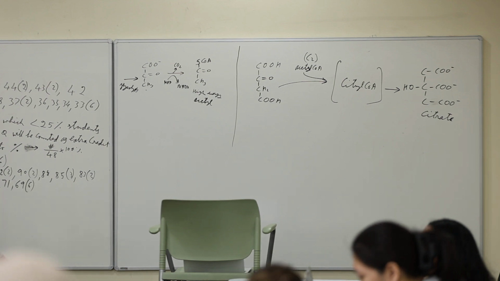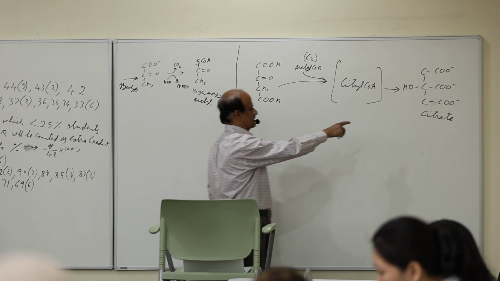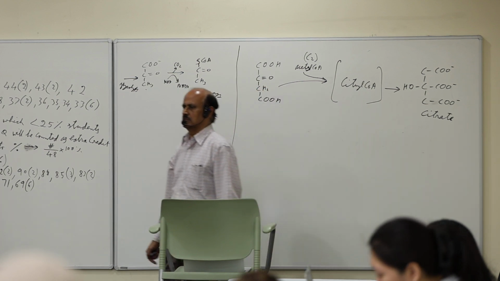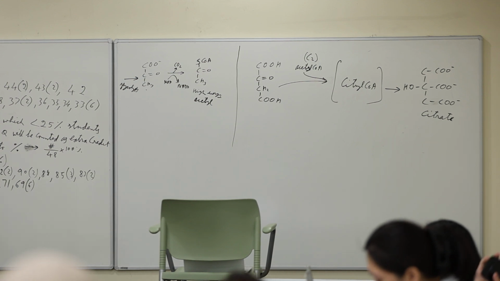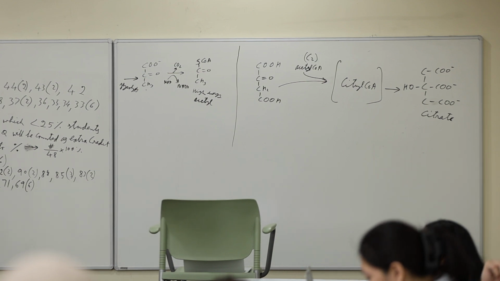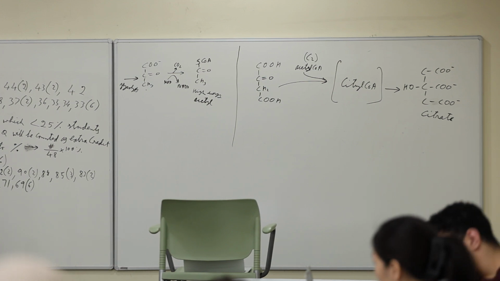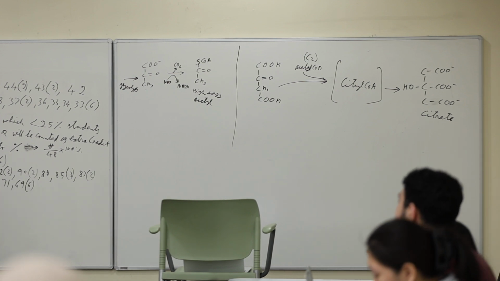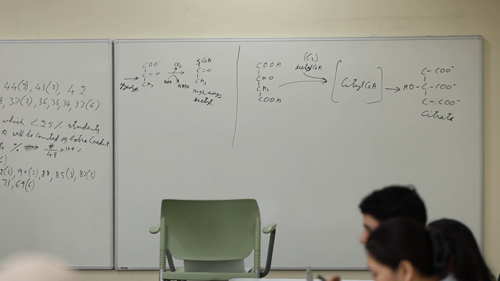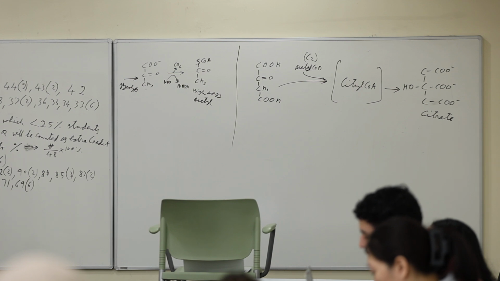Right, so what was the confusion? Why did people think that citrate cannot be one of the intermediates of this cycle? Because citrate is achiral. Everyone sees that citric acid is not chiral, whereas all the molecules in the cell are chiral. And at that time, people did not know that you can make a chiral molecule from an achiral molecule in the cell. You cannot do it in a test tube. You learned in organic chemistry that whenever you create a chiral center, you are always going to get R and S in equal amount.